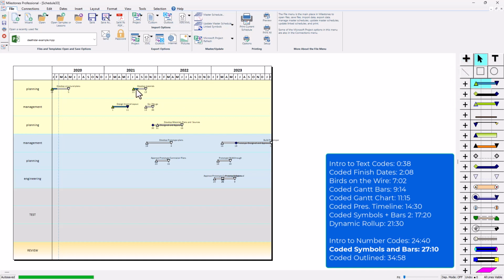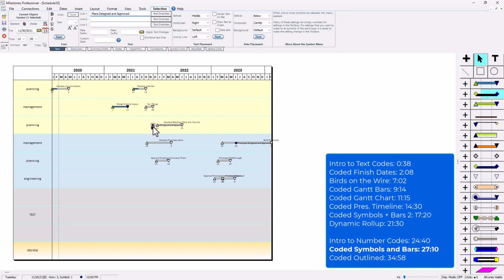most of the tasks came in using a bar, using that first row in the toolbox, and then some of the tasks came in as milestones, so I think just 2 of them right here. So this one was a milestone, and then this one right here, and that came in using the second row in the toolbox, that finished milestone. So I'm just going to change this schedule a little bit and then save it as a custom template.